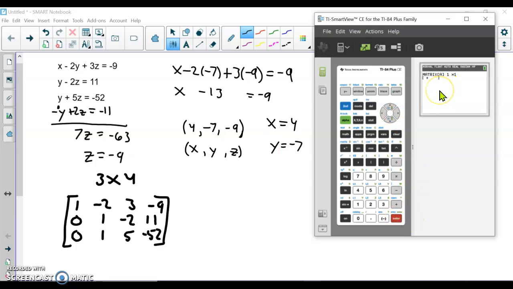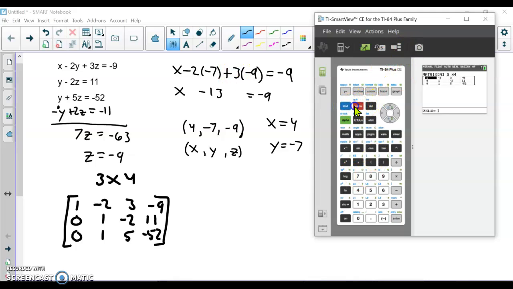So here's where we got to enter the dimensions, 3 by 4. And then just type in those values. So we got 1, -2, 3, -9. Probably should pause this, huh? Yeah, you don't want to watch me type all those numbers in. So all the numbers are entered here. Be careful, you can hit enter as you go, or you can use the arrow keys to highlight the cell. Make sure all your numbers are correct. From here, you want to quit.